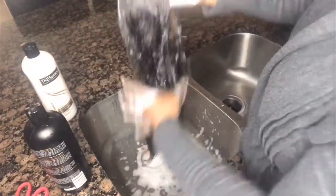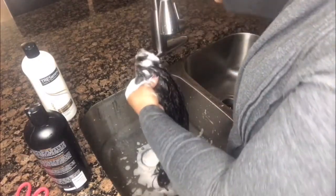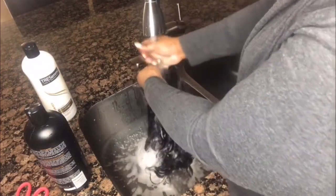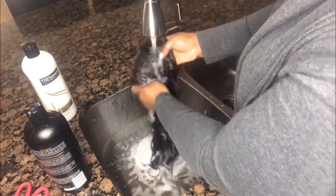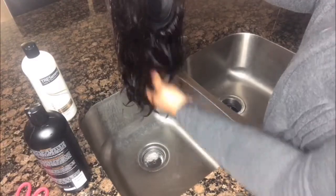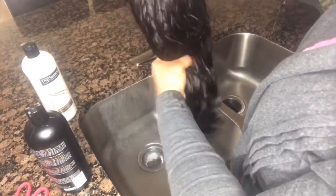So just go ahead and keep rubbing downwards, stroking downwards, once I feel like I've washed it enough. So I'll go ahead and rinse it now. So that is what she's looking like, washed. So I'm just trying to squeeze out the water as much as possible from the unit before I apply the conditioner.